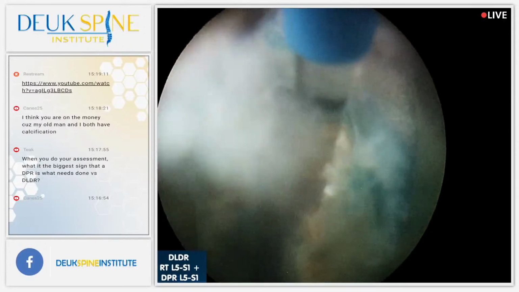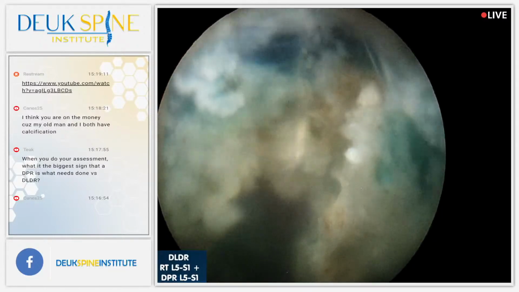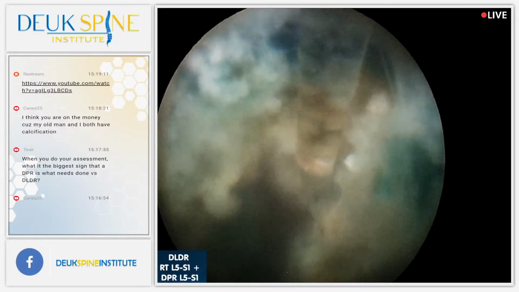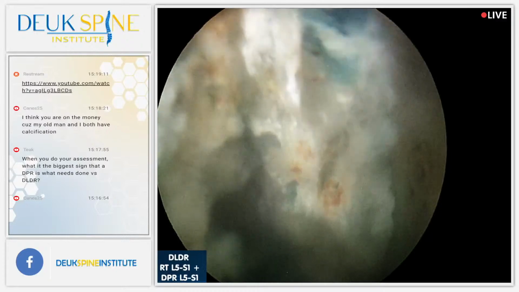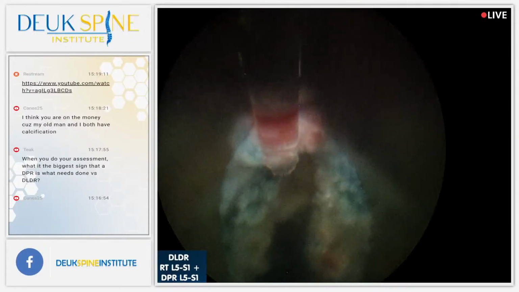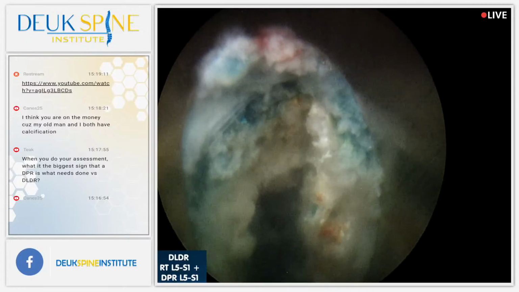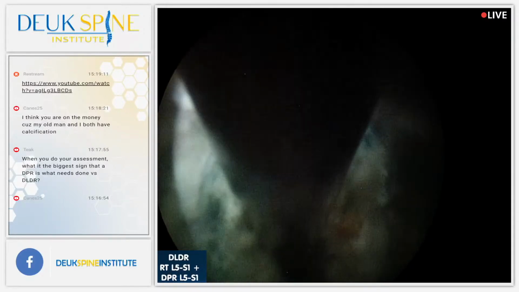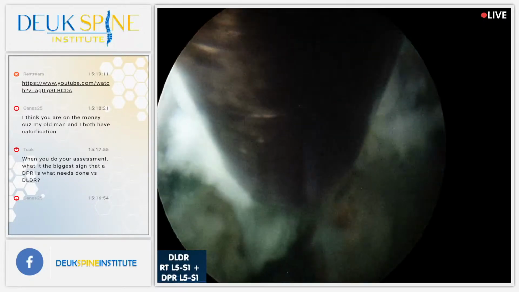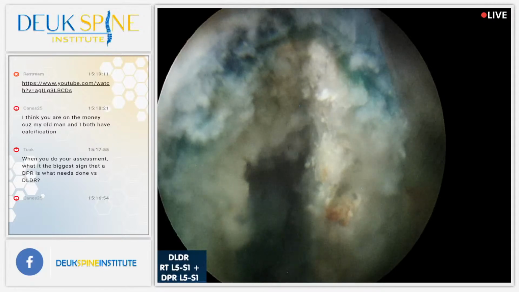I can see usually where the pain's coming from on the physical exam. So I have to touch the patient's back. And that's why some of these patients will come from far away. They'll get to my clinic, and then when I examine them, I realize, wait a second, they've got facet pain, because facet pain you really need to touch to know for sure. You need to touch the patient's back and press on things.